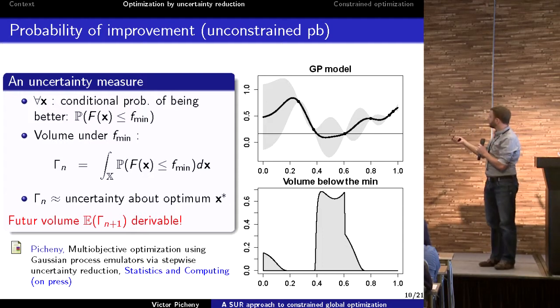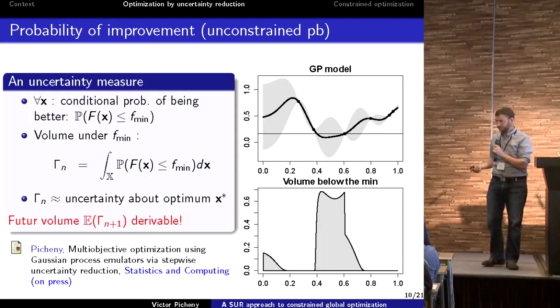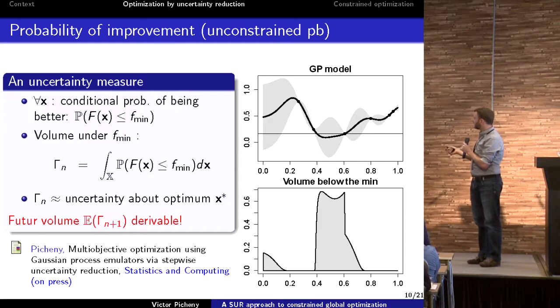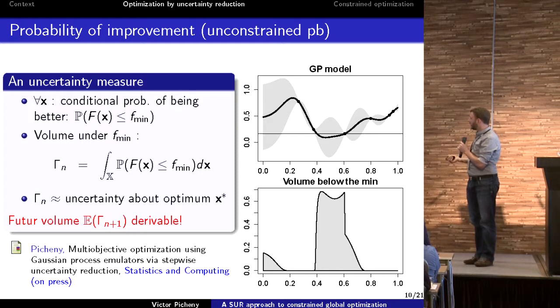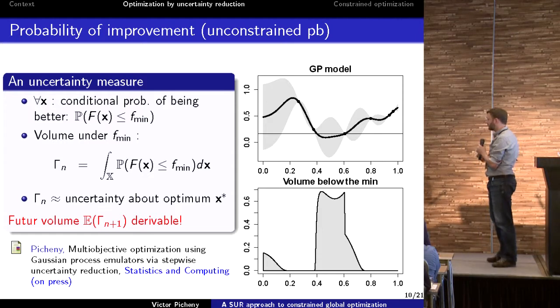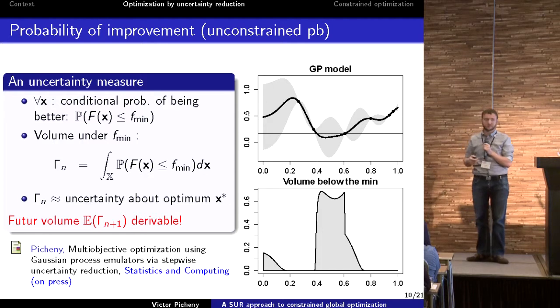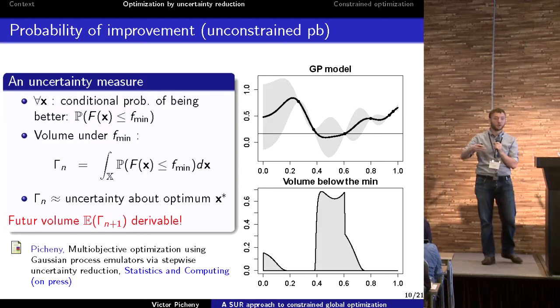So let's go back to our Gaussian process model. You have a set of observations. You have the current minimum, your fmin. And what is the uncertainty associated with the optimization problem when you're at step n? We can say that maybe all there is to improve is what's below this line. That's the probability that your process is below fmin. If you look at the integral over the design region, you have the volume, so it's the average probability of being below the minimum. It can be interpreted as the volume of the excursion set below fmin. And that's a very nice measure of the uncertainty you have about your optimization. If you have a large volume, that means there are a lot of places where your minimum can be.